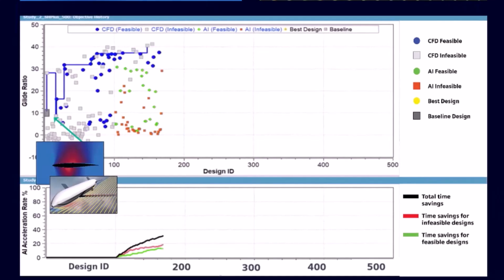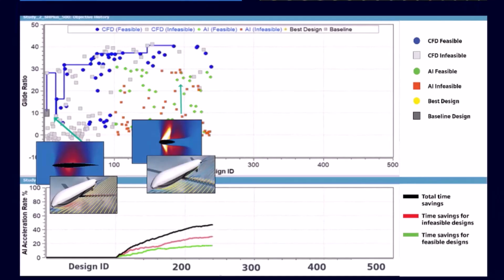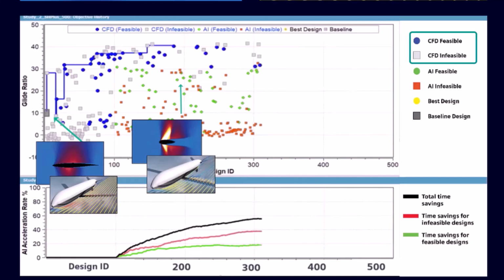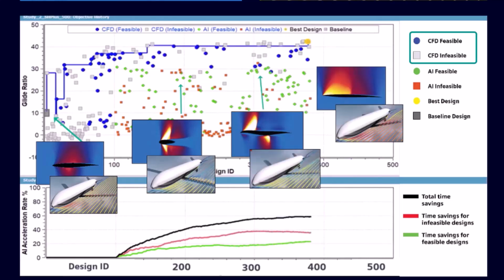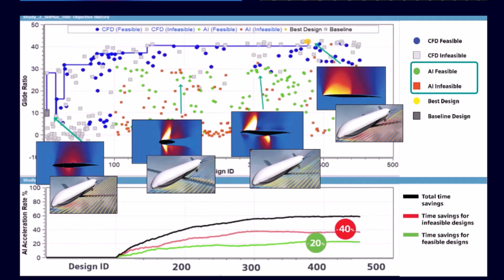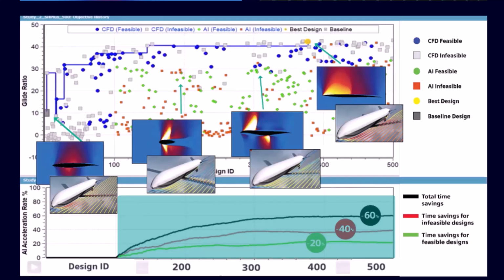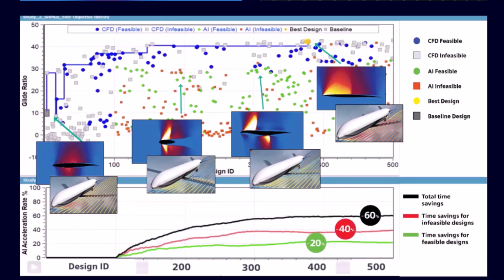The top objective history plot differentiates, through auto-generated design sets by HEEDS, the feasible and infeasible solutions from real CAE simulations, CFD here, with those predicted solely by the AI. The bottom plot shows the time savings attained as a result of leveraging AI here. We see that the first 100 designs saw no savings as part of the initial training cycle, but thereafter savings are differentiated between feasible and infeasible solutions. What this graph shows is that of the 60% time savings seen on this problem, 40% is attributed to AI substituting simulation for infeasible solutions and 20% for feasible solutions.